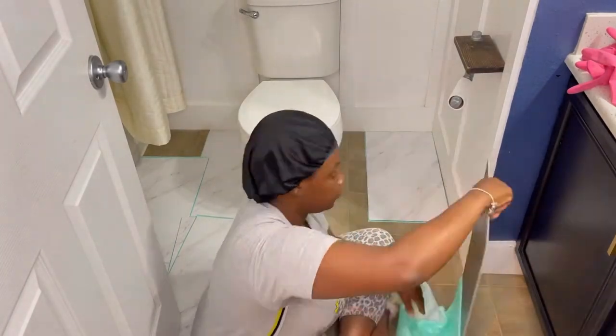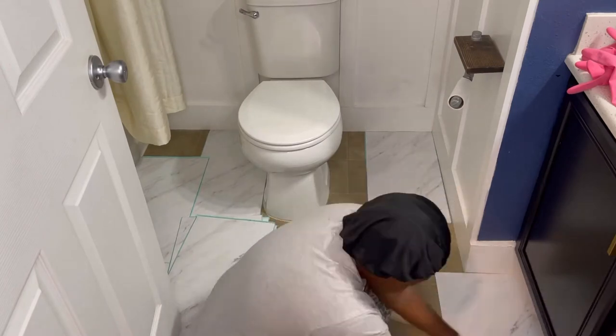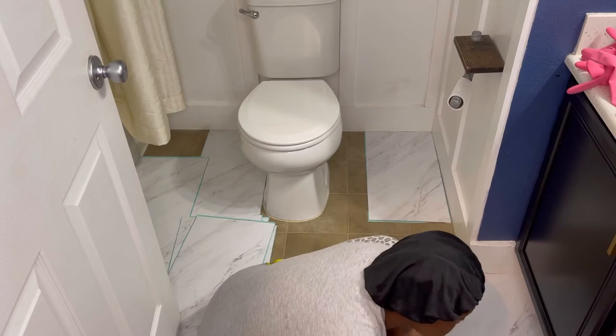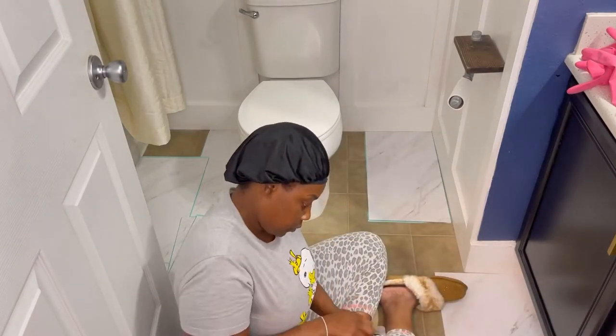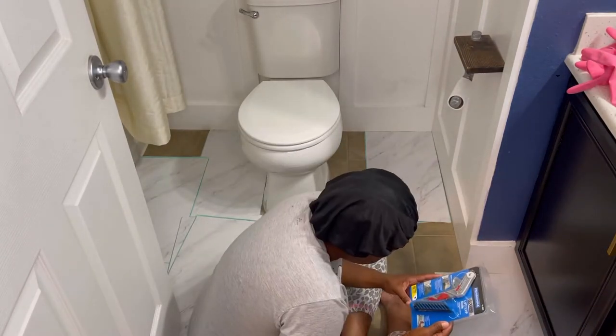But they're groutable. So that means obviously I can put grout in between so they look more realistic. And you don't have to do that. You can put them close together and just give it a more seamless look. But I definitely wanted to do the grout to make it look more realistic.